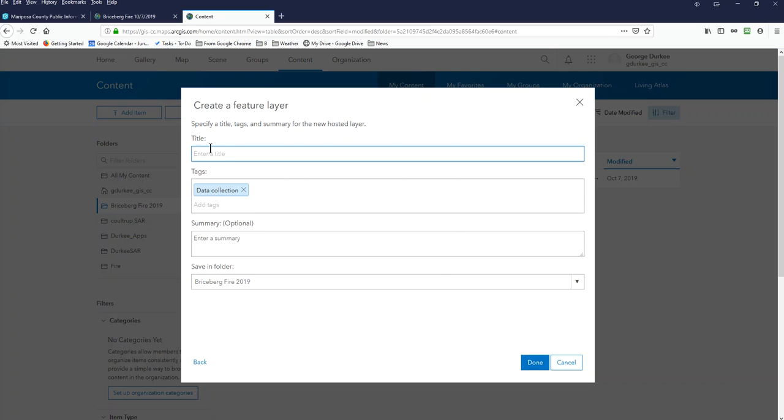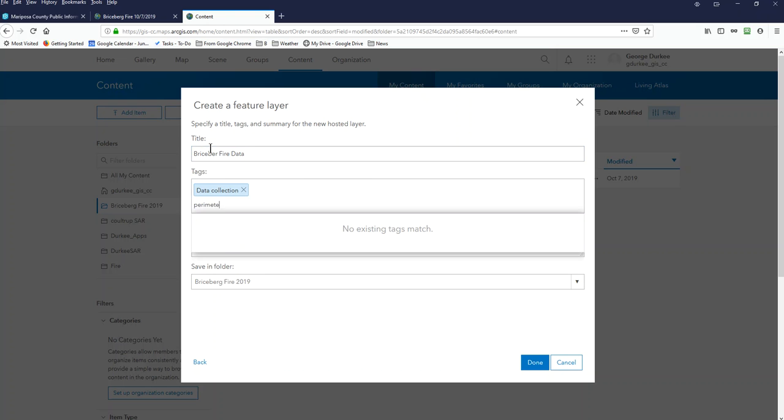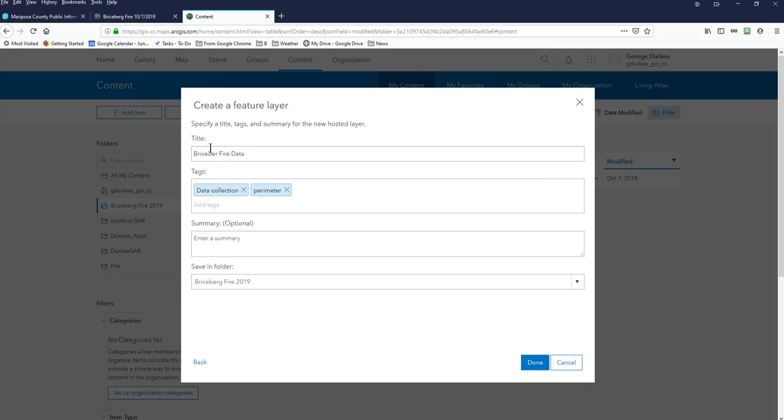And we'll call this Braceburg Fire Data Perimeter. And I'm just going real quick here. And then data from Braceburg Fire.